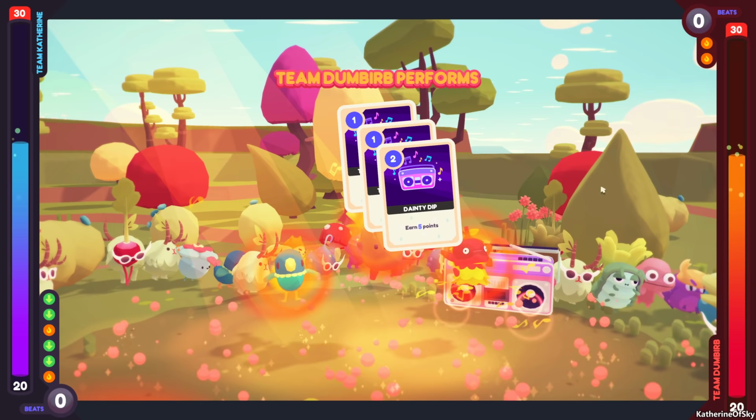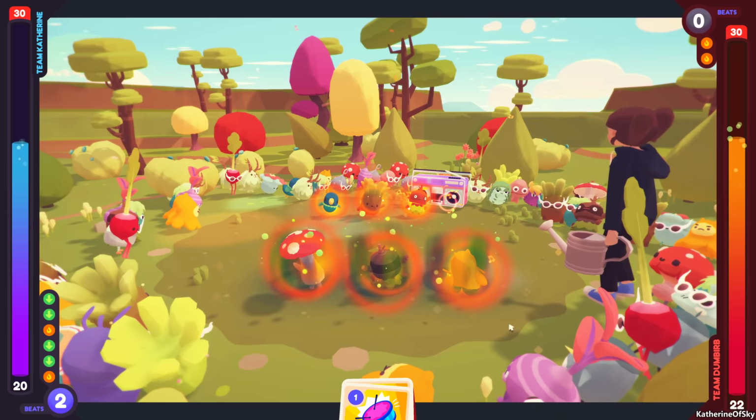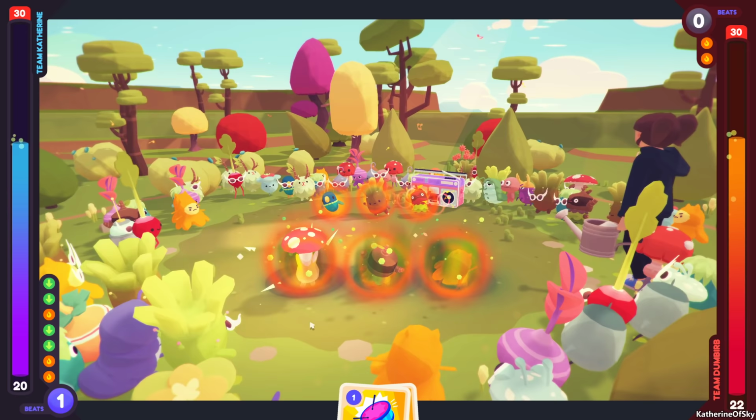Oh, no! 5 points! They're up to 22 and I'm at 20. Oh, boy. All right, we gotta gain 1 hype here. Help! Wow, that sachet was only worth 3 points. This is just miserable. No, this dance is so bad.